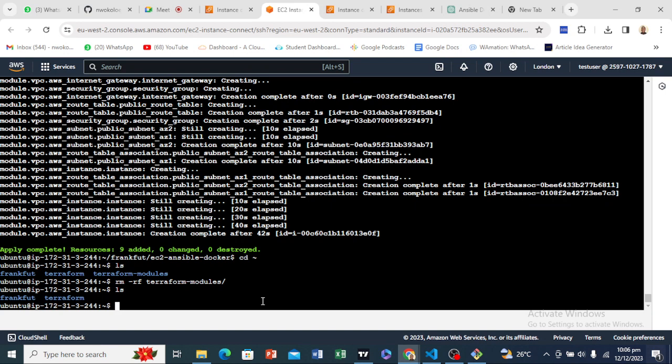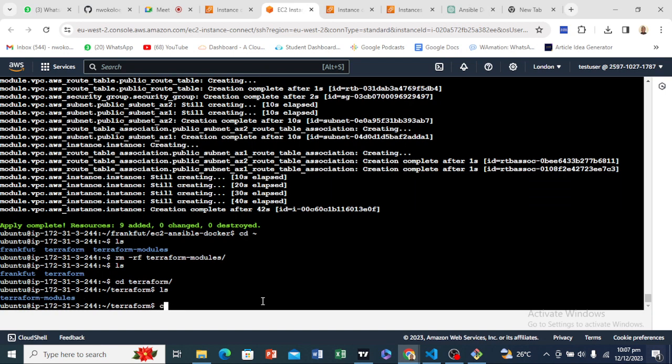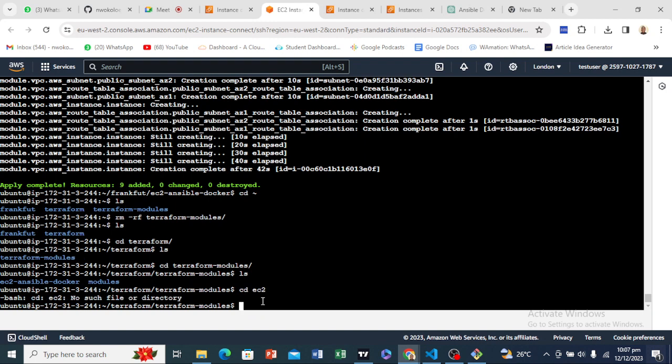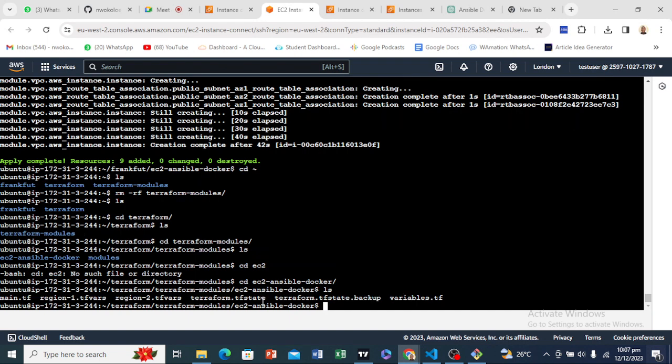So if we do ls, we can now cd into Terraform, which is for the first region that we created, and we can cd into Terraform, and we can cd into EC2, and we can do the Terraform destroy here.